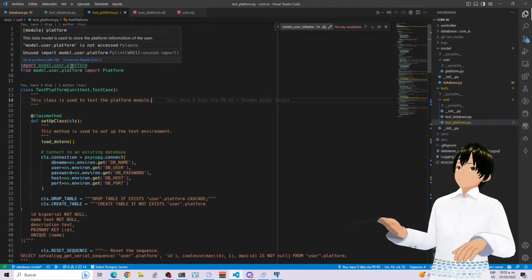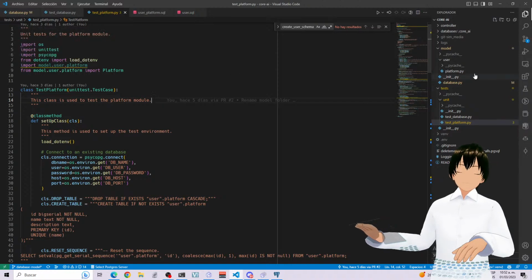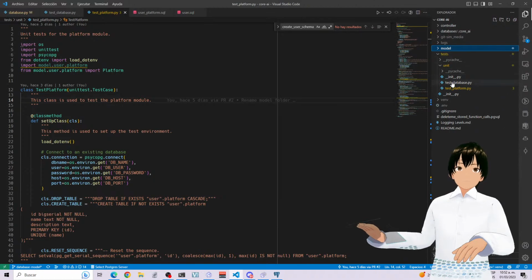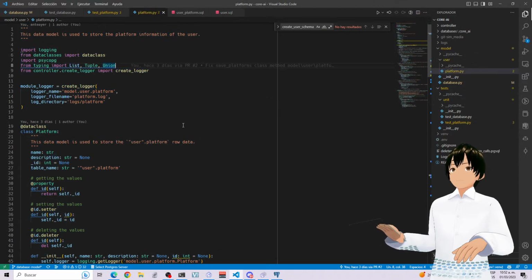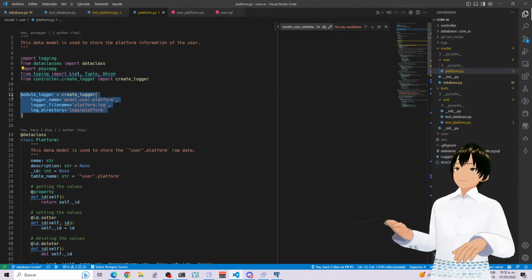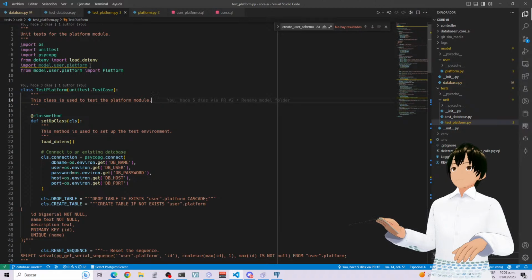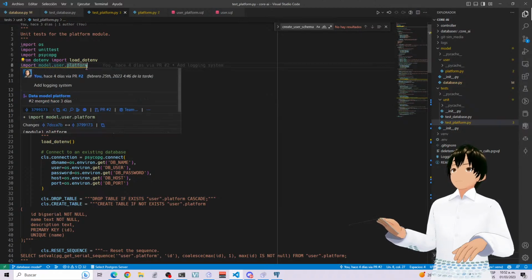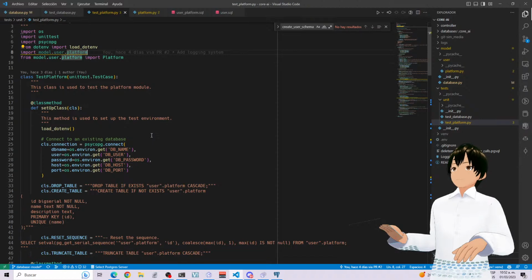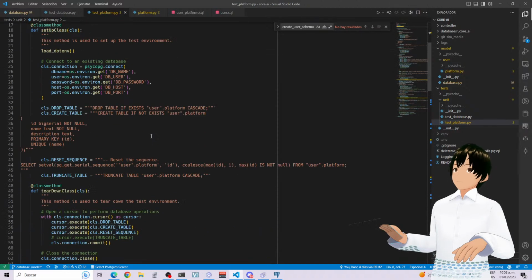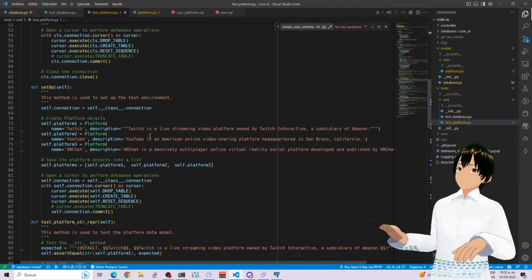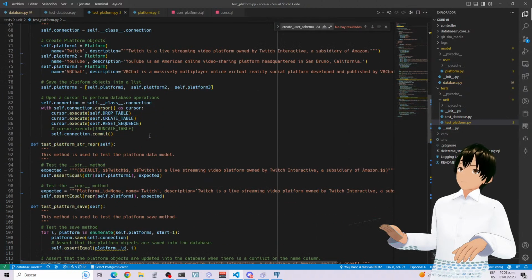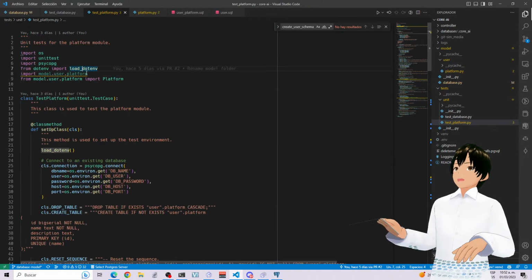Why? For the model logger, is that what I am importing here? This is not required anymore.